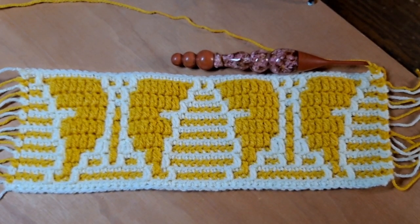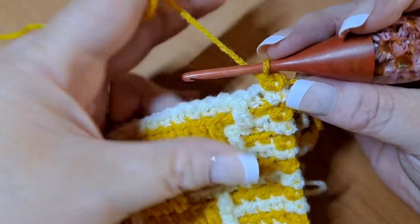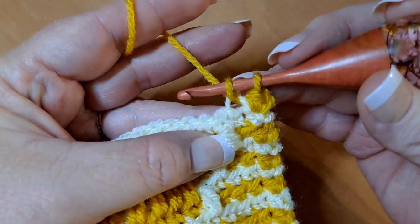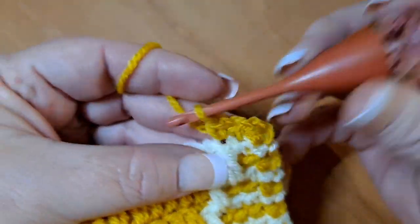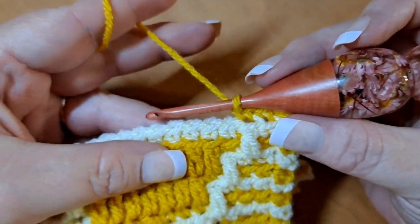Row 18 begins now, and we are working in color B. Row 18's repeat begins with 2 single crochets. 1 and 2. 7 double crochets.